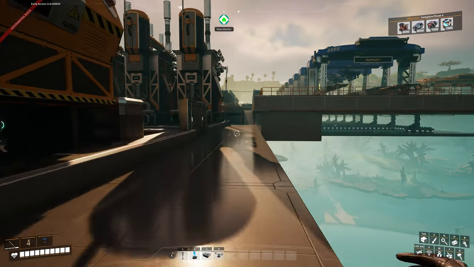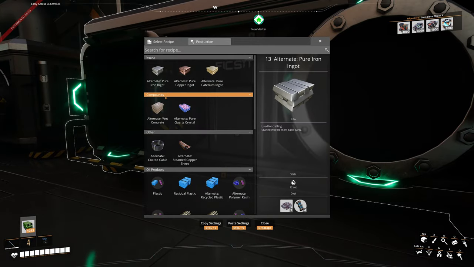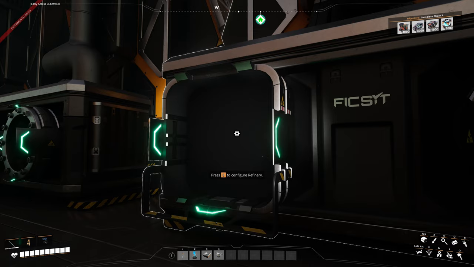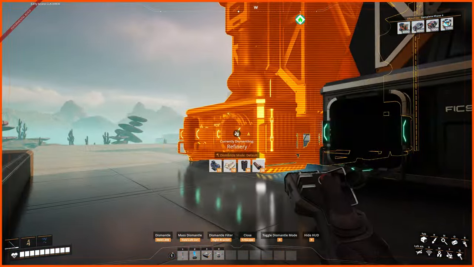So now that we've done that, what we want to look at is that we know the mergers from these are going to be outputting resin. If we set this to heavy oil residue, we know it's going to make resin. So we are going to overclock these because we are going to bring in one line of 600 oil. So we're going to put these to 200, and we can see we're going to need 60 crude oil in here, and it's going to output 40 resin. So 40, 80, 120, 160, 200 resin.